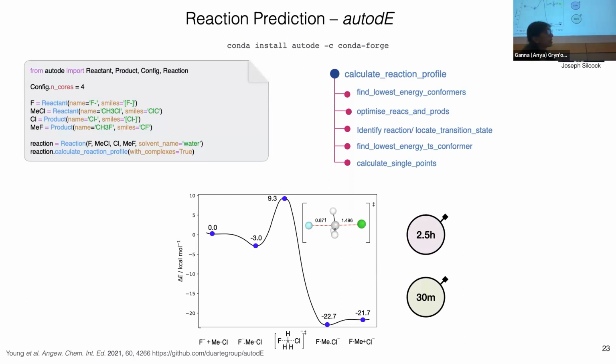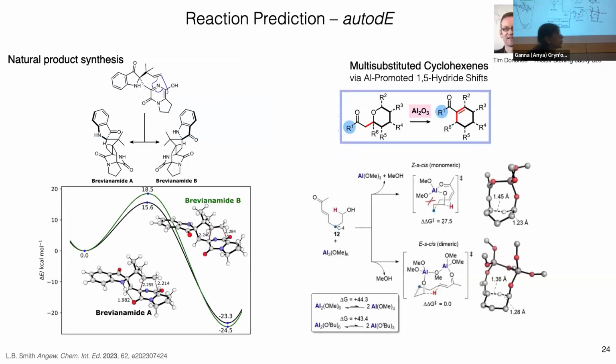But most of the time in this case was waiting in a small CPU cluster for the calculation to run. So we run all these steps and you just wait for the calculation to finish, which is a huge time saving, especially when you look at bigger molecules. So we have used AutoDE, for example, to look at this reaction pathway.